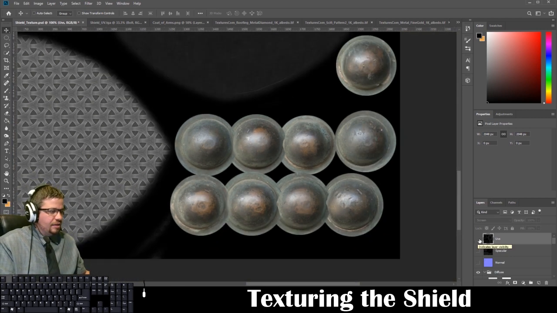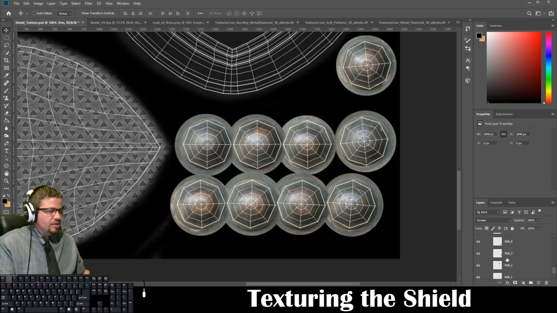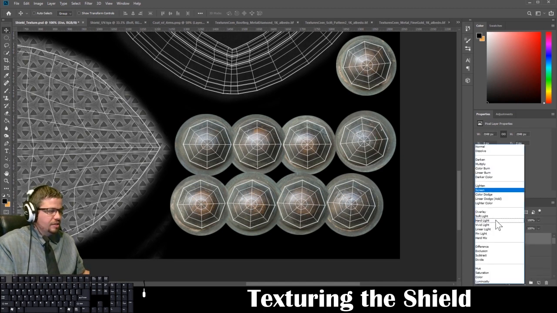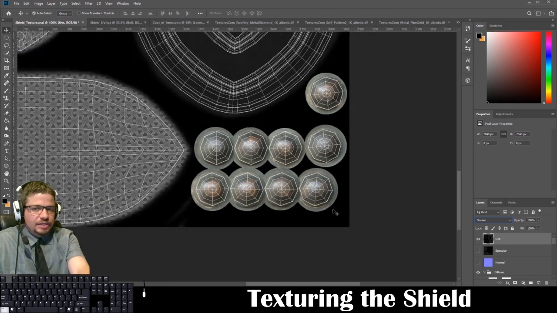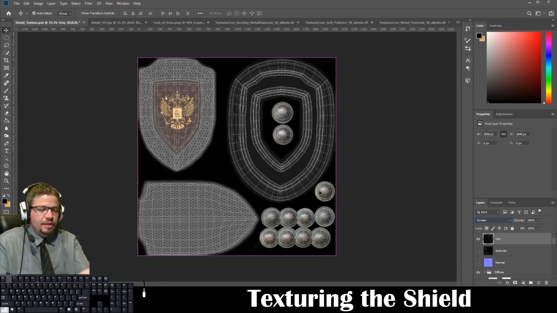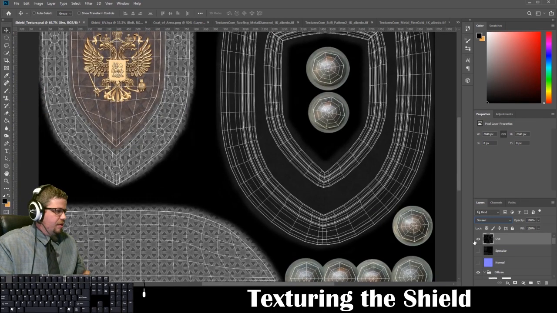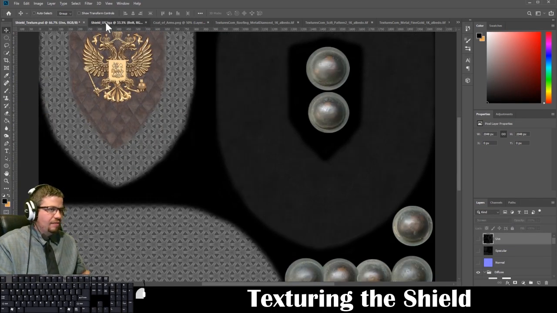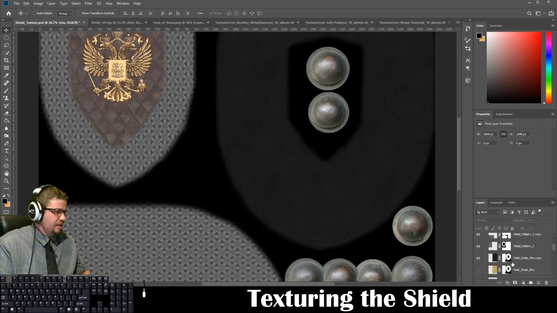And in order to get this to look like this, if you'd like, it can be really helpful when texturing. What I do is I duplicate this by clicking and dragging my original layer onto the new layer button, and then I drag it all the way to the top, and then I change the blend mode from normal to screen, and that's it. So with that being said, I'm going to reuse this so I don't have to go through the entire process of showing you this again.